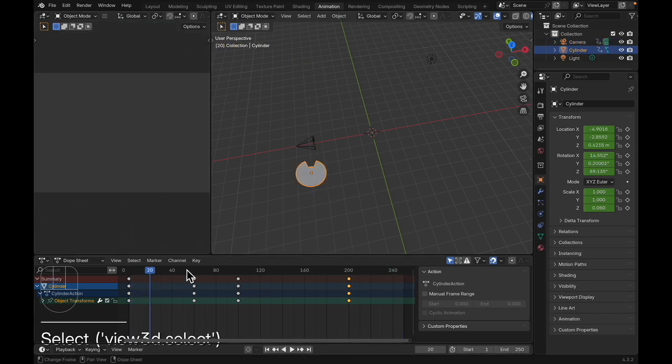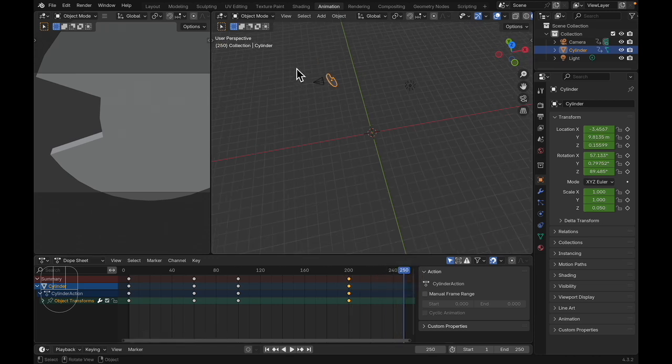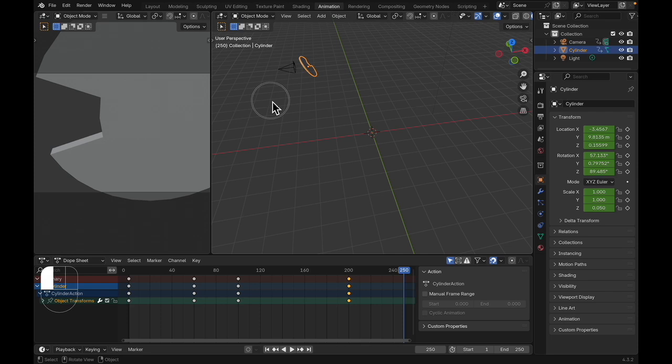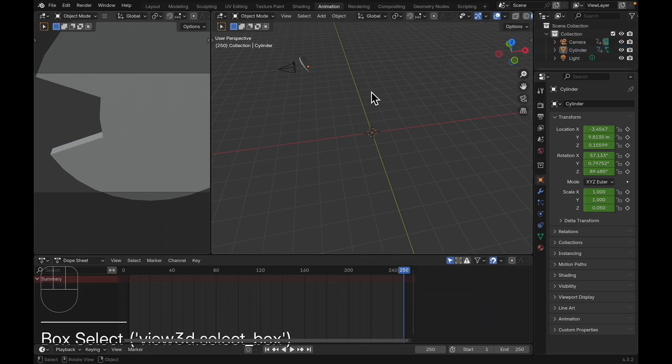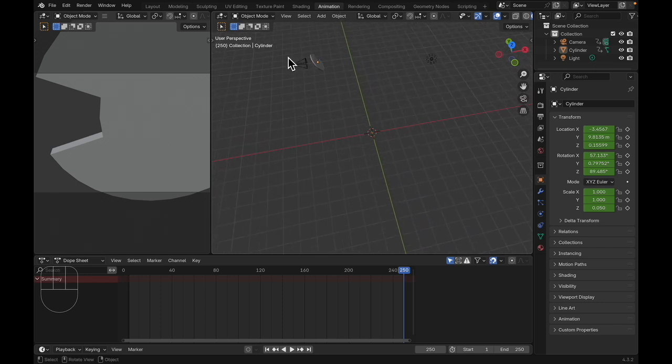We select the Millennium Falcon, go to frame 250, I believe is what Dr. Rick said. And then, alright, we want to go to frame 250.